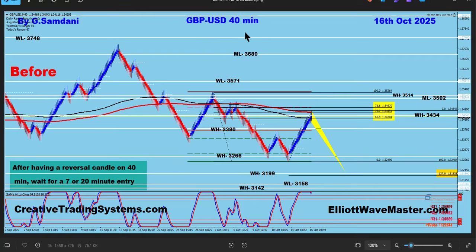This one is pound USD, right? And I made this chart on the 16th that this is going to drop. Why? What was the reason? Because simply pull the fib from this leg, right? That was the last leg, and it was an extension to be honest with you. I mean, if you pull the fib from here to here, that was the extension 127.